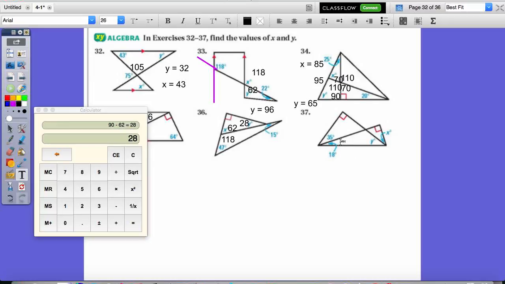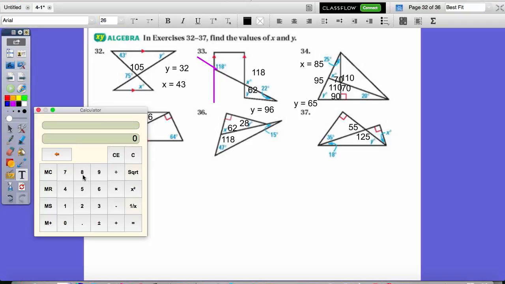And then let's see what we can do here. This is 35. So 90, using the correlate, minus 35 is 55. So if that's 55, then this other angle here, because they're a linear pair, is 180 minus 55. I mentioned that I love these. It's like one of my favorite lessons. I'm probably finding more than I need to and going about it some long way, and you'll tell me there was an easier way to do it, but I'm having a lot of fun here on a Sunday. So this is 125.